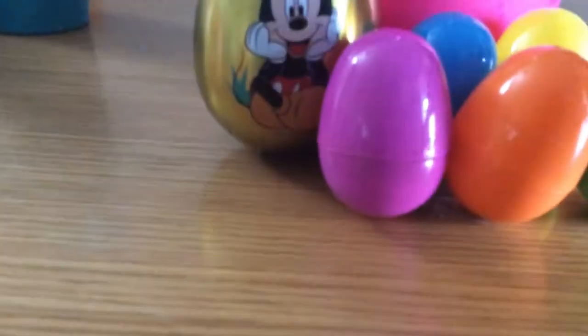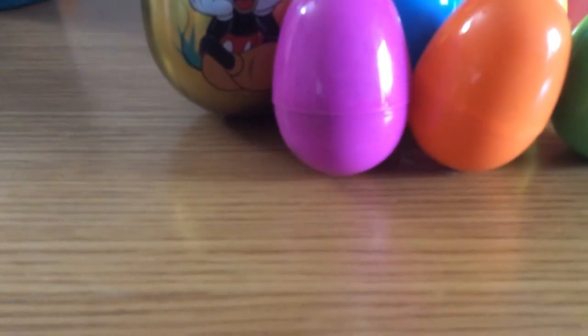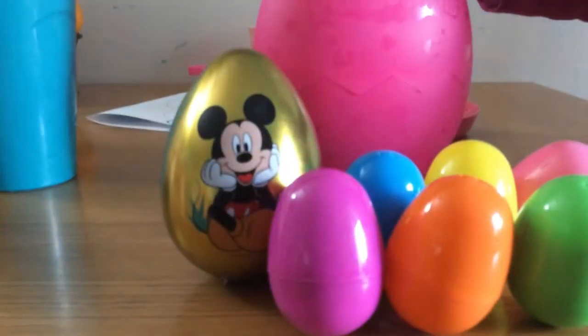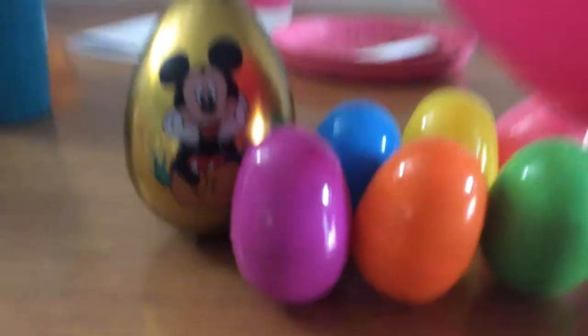Okay, since some of them don't have stands, we put tape under them, as you can see. And we put lots of tape on them. Yeah, it was really hard. Oh, that one can stand. That's why that one has no tape. But let's continue to opening the eggs.